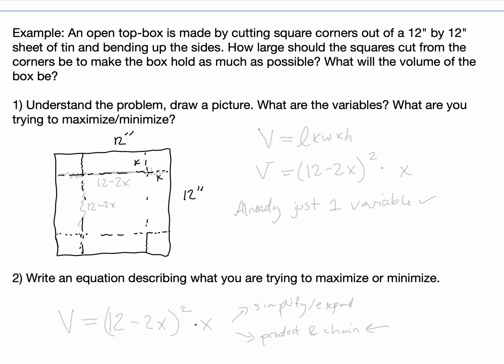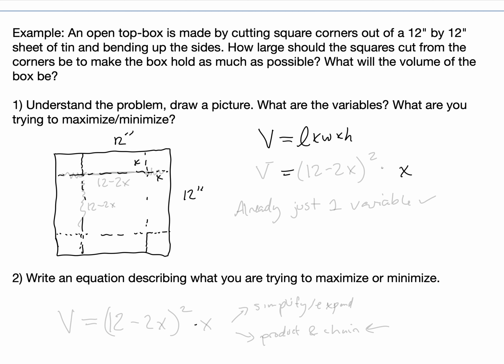So the thing we're trying to maximize is the volume of this box. And so in general, the volume of the box is the length times the width times the height. And so what are each of those dimensions going to be? Well, the height is going to be x. So this is equal to, the height is going to be x.